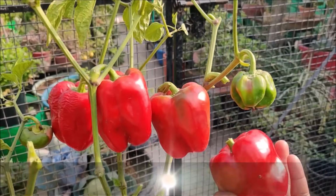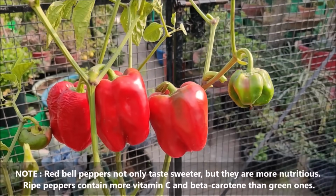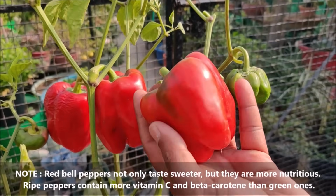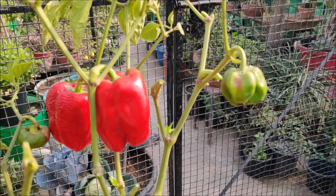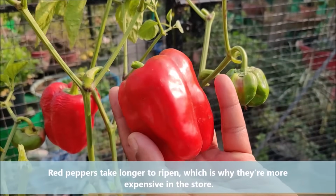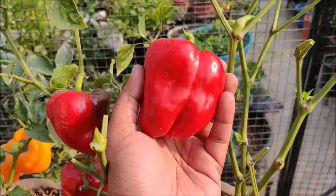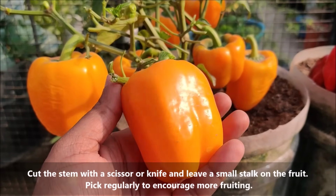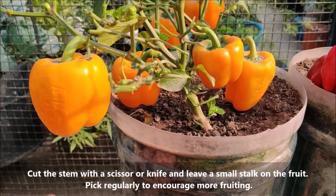Red bell peppers not only taste sweeter, but they are more nutritious. Ripe bell peppers contain more vitamin C and beta carotene than green ones. Red peppers take longer to ripen, which is why they are more expensive in the store. Cut the stem with a scissor or knife and leave a small stalk on the fruit. Pick regularly to encourage more fruiting.